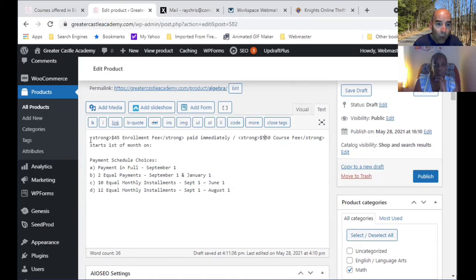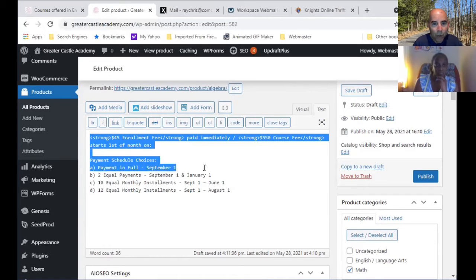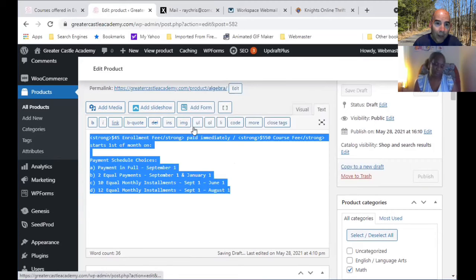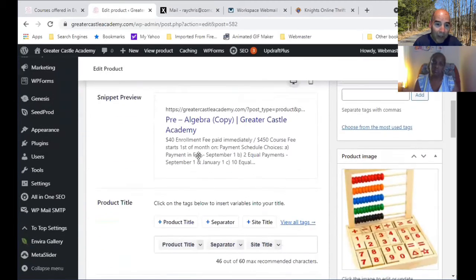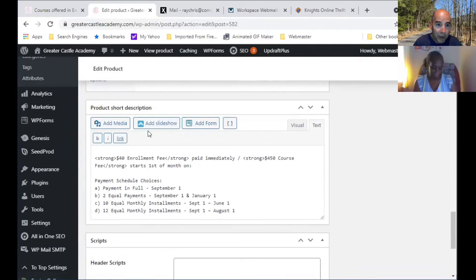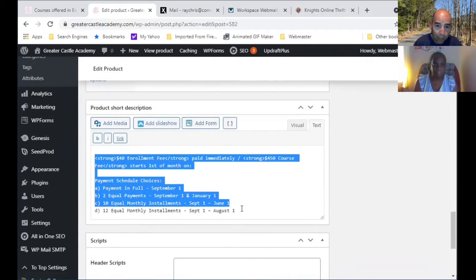Okay, good. Now I'm going to do one extra step. I'm copying this whole thing. This is the regular description, but I've been copying it down at the bottom where it says product short description.